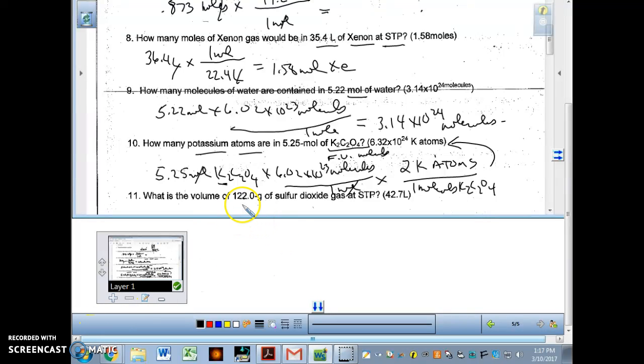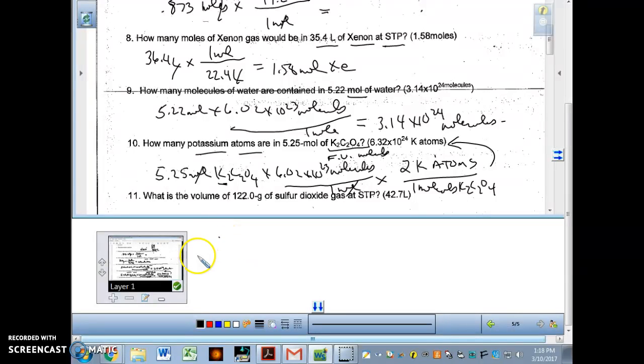So what we're going to look at now is, you may have missed this problem up here. I'm not sure whether it shut off on me a minute ago, but in this one I took the 5.25 moles of the potassium oxalate multiplied by 6 times 10 to the 23rd molecules in a mole, because that's a molecule. But it asked me for atoms, so then I had to multiply by how many atoms were in each molecule, which there's 2 potassium atoms in every molecule. So I found the number of molecules by multiplying the moles by the Avogadro number, and then I multiplied that by 2 just to double that.